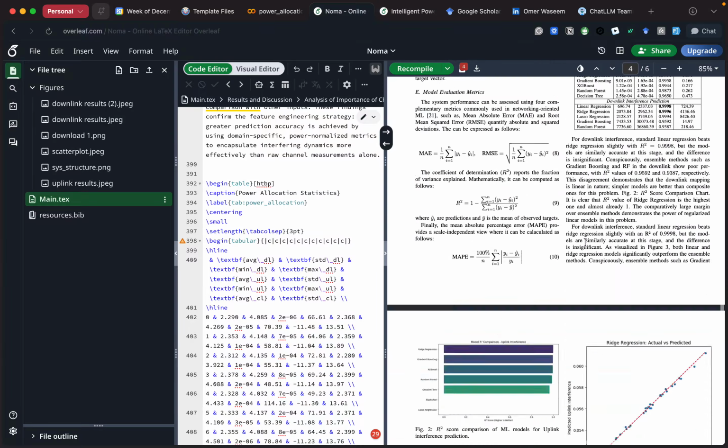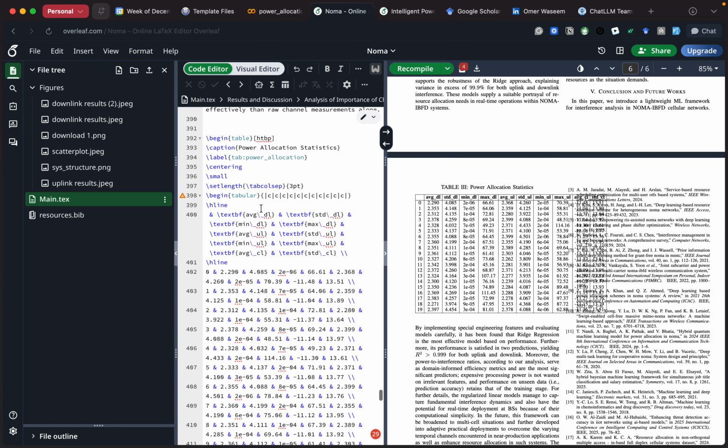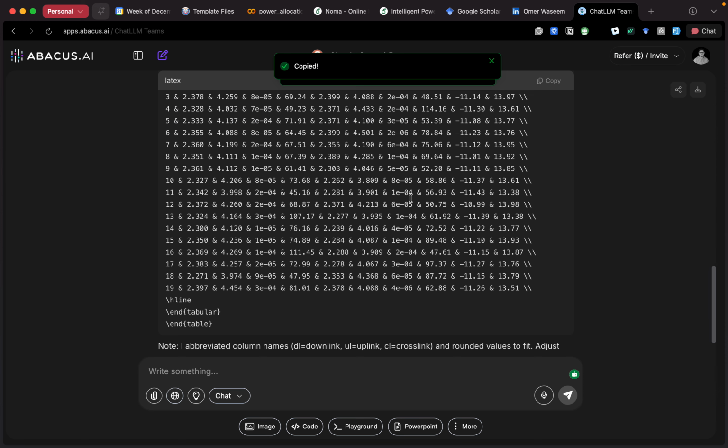No, it's not this one. This one. So what you're gonna do, if you don't know how to write in LaTeX and change here, you can just copy it again and send it to AI and tell him make it smaller. Let's talk with him again. Smaller, smaller, please.